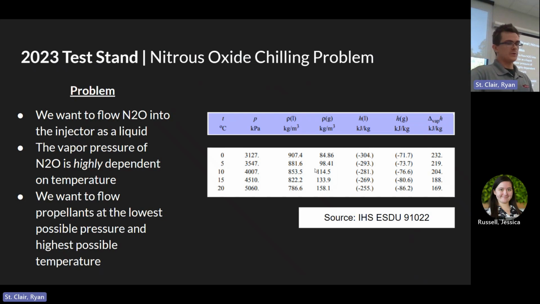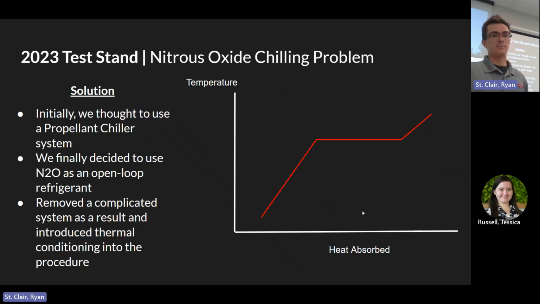So how do we get this nitrous oxide down to 0 degrees Celsius and 600 psi? The 600 psi is actually pretty easy. That back pressure regulator that I was talking about before controls the upstream pressure of the system. So if we want our system to be at 600 psi, we'll just set the back pressure regulator to 600 psi, and then it can't rise above 600 psi. So that kind of solves that problem.